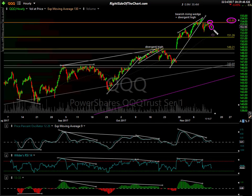We gapped down today, so we're below there. That's another rejection off that level, but it's still anybody's battle, bulls or bears. The bears need to take out that previous reaction low, and the bulls need to take out the 153.85 level. And they need to do it on a closing basis, at least a 60-minute candle clearly above it, not just slightly above it, an impulsive move, or a daily close solidly above it. And then, of course, you have that previous reaction high to contend with. So, as of now, nothing's changed.